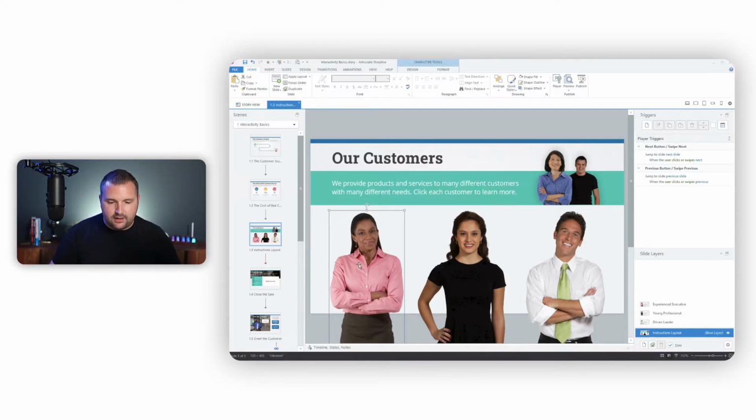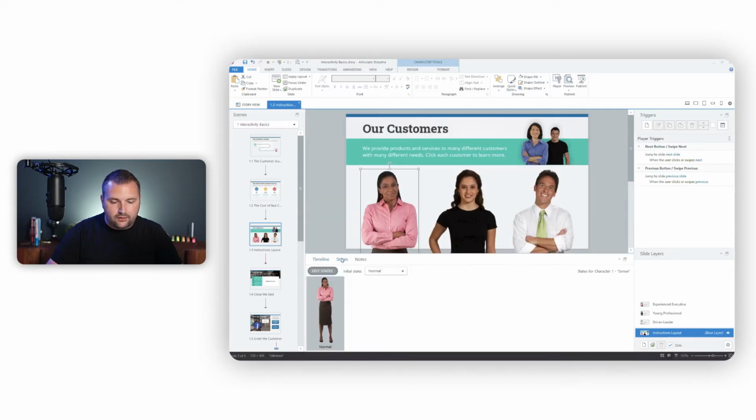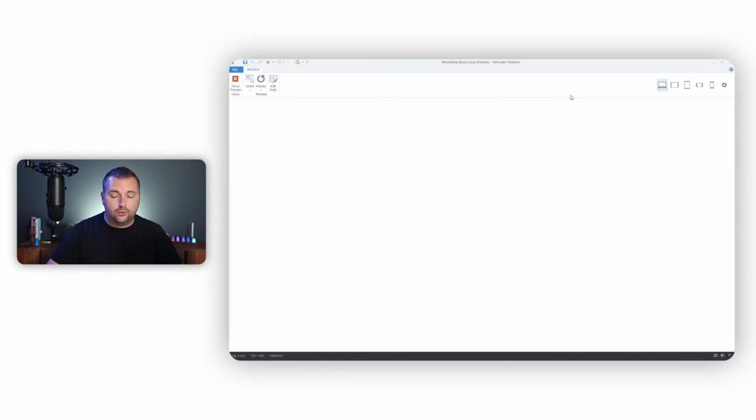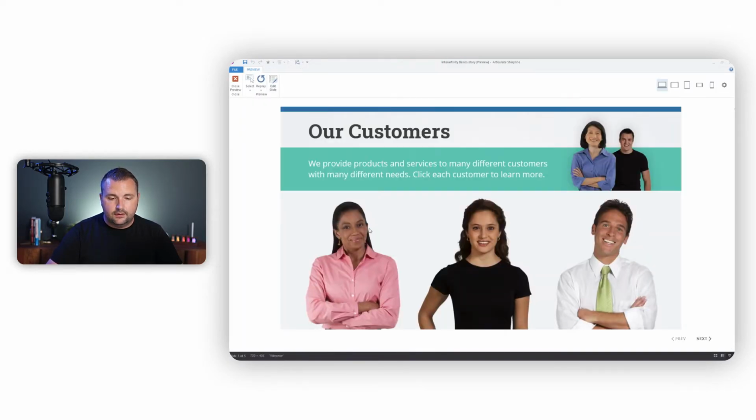Multiple variations of an object. Well, the reason why is you want to give some sort of visual indicator that the thing is interactive, right? So in this instance, I want the learner to know that when they hover over my character here, it's interactive. And if I preview my slide here, you will see that doesn't happen, right? There's no visual indicator that these are buttons. And if I added triggers to them, how would the learner know if they didn't hover over it, right? Even though you have instructions, you still want to give the visual indicator.